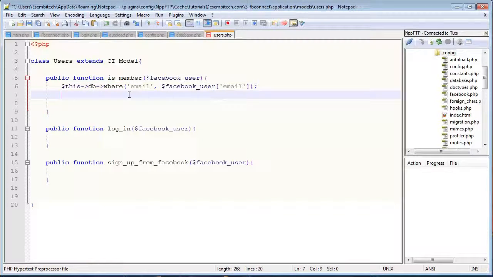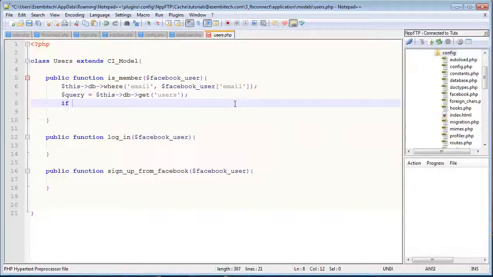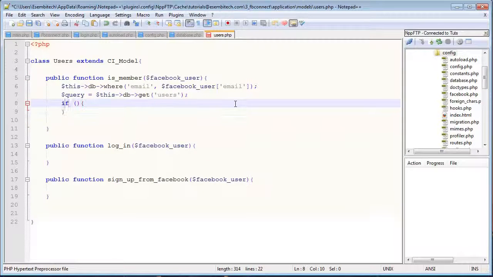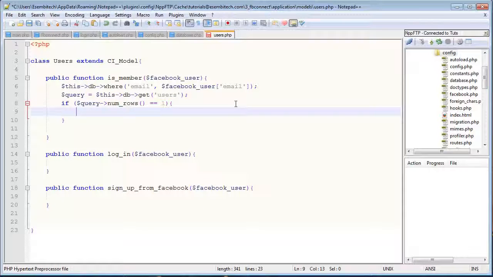Get rid of this now, and then I'll say this query. I'll create a query object equal to this db get, and just specify which table. So from users, and then I'll say if query num_rows is exactly equal to 1, then they are a user, and we'll return true.